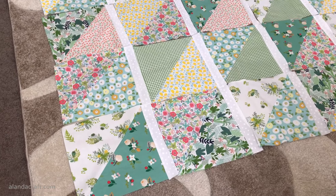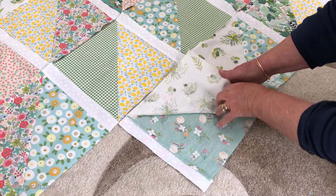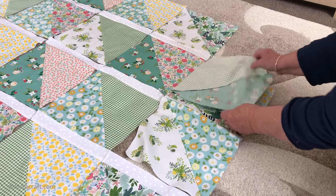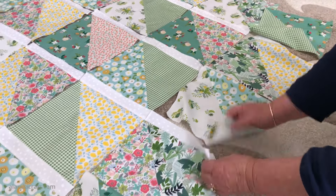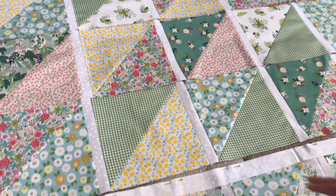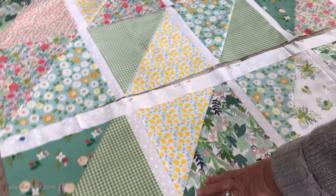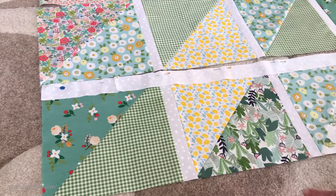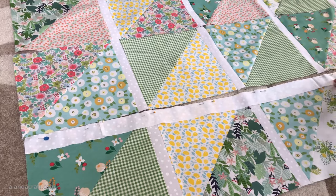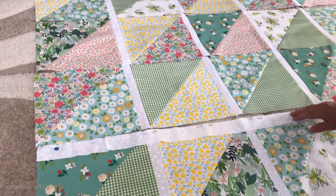I've sewn the sashing onto the blocks and now I'm going to sew the blocks into rows. I'll take the first two blocks and sew them together with a quarter-inch seam, working in lots of two and then adding on the last one to form the row. Now I have all rows sewn with sashing between each block and I'm going to add the long pieces of sashing between the rows. Technically the rows should measure 49 and a half inches, but when sewing lots of blocks together things may not always measure exactly, so my advice is to measure your rows first then cut your sashing accordingly. Our rows ended up being closer to 49 and a quarter, so that's what we went with. Either way you'll need seven pieces of sashing and you'll need to sew strips together to get the required width.